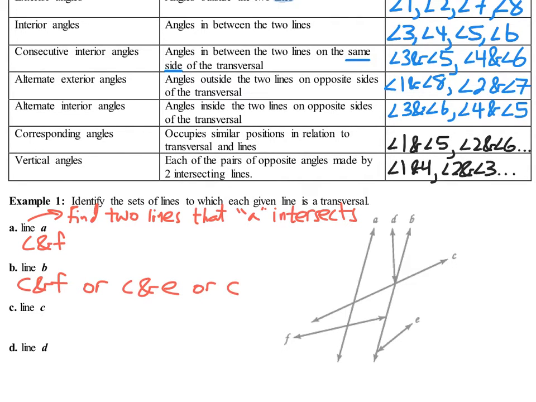But you could even make a case for C and D. Now, that last little one, you might want to shy away from it just because there's no guarantee that D goes directly through that intersection, but it really doesn't have to as long as it crosses B somewhere. So it accomplishes the goal. All right, so what about C? Where is C going to cross?